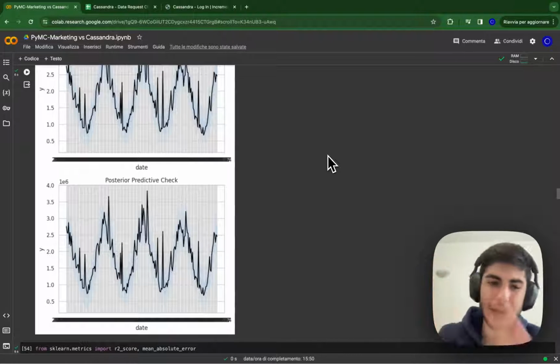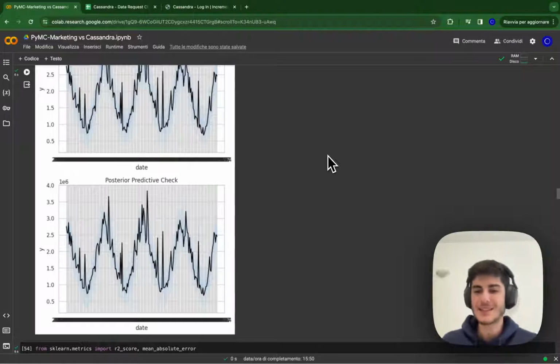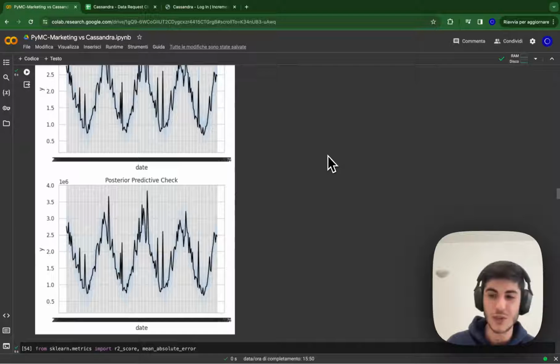The cool thing about this is that it embeds the probability distribution on every measurement that we do. So it is extremely, extremely powerful. I would suggest PyMC for all the companies that need to create a really robust model for their brand. They have a data science team and a data engineering team that can actually run these analyses week over week, month over month.